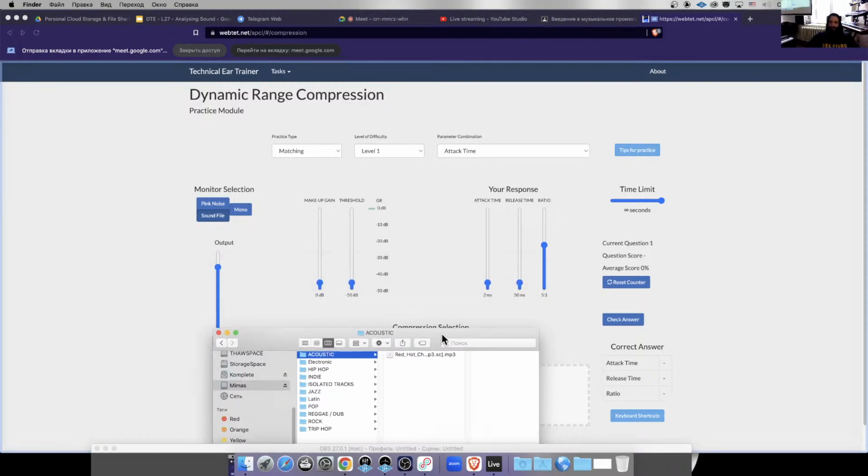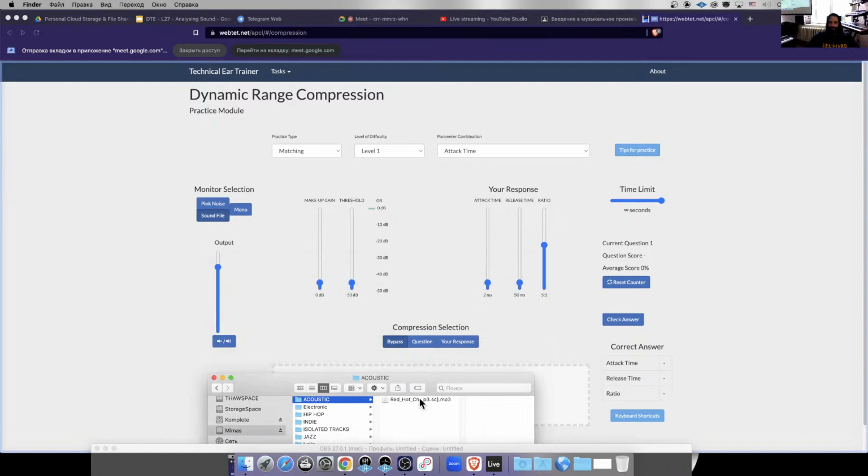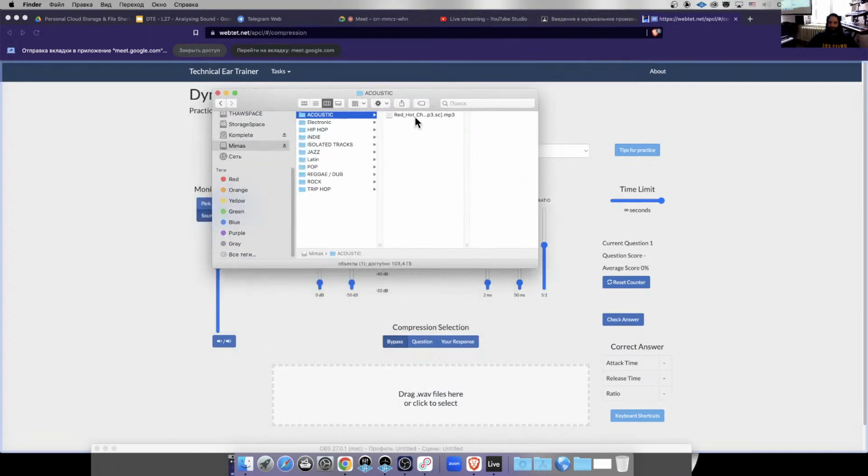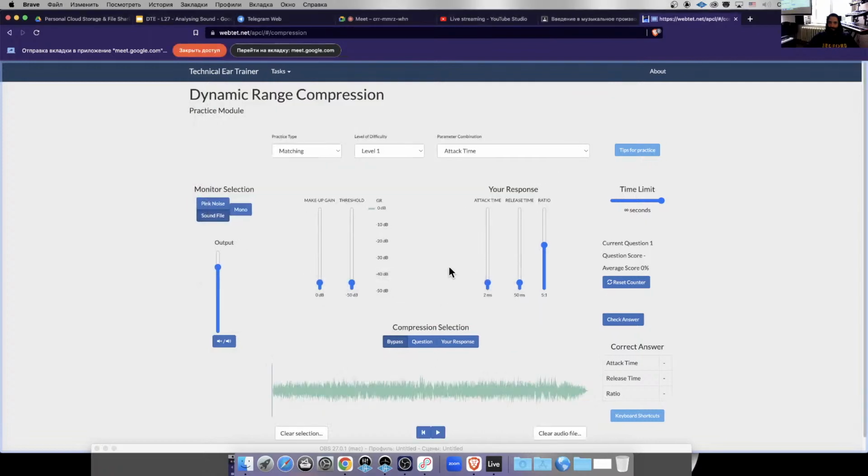Let's try to hear. I tried to load different tracks, like I load snare bottom, I load kick, I load right, and after like 50 tries, I don't really get this. What is this attack time, release time doing? Because if I change the ratio a little bit, all the sound changes with the ratio, I understand how that works.